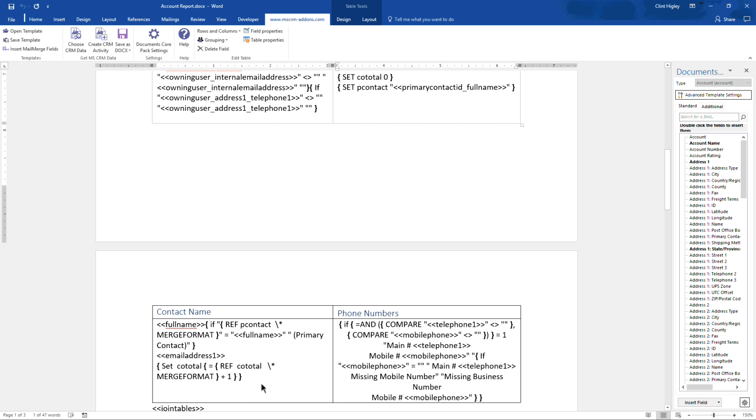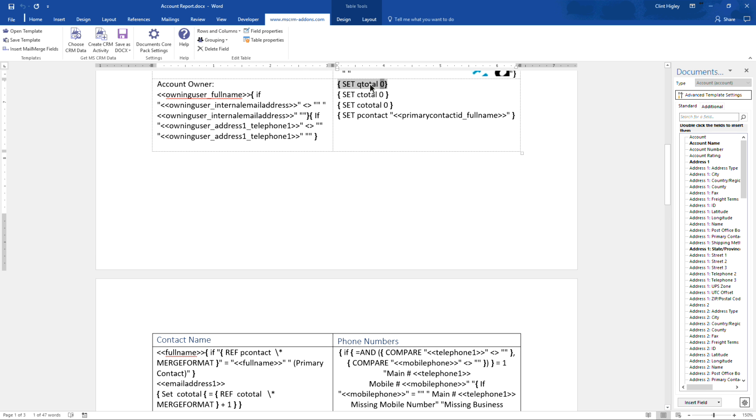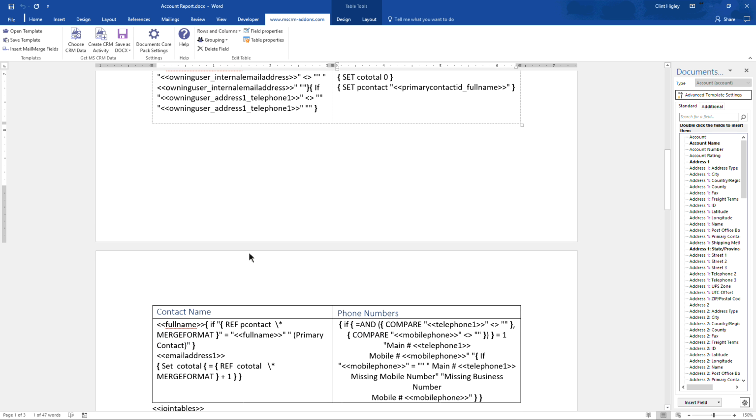Another way to use it would be, for example, here. You see I've set these totals to 0. Now I'm doing another kind of tricky command. I'm referencing this back, and I'm adding 1 to it. So I'm kind of counting up.